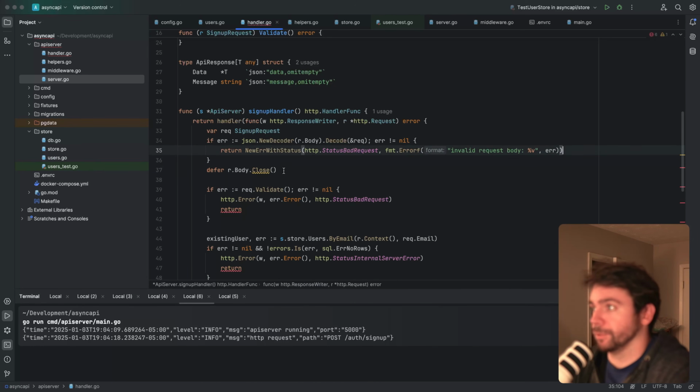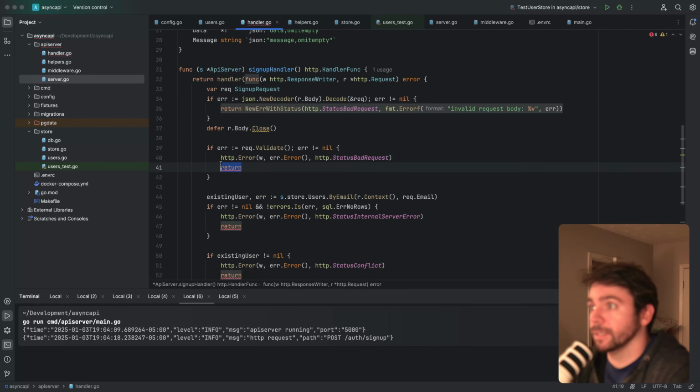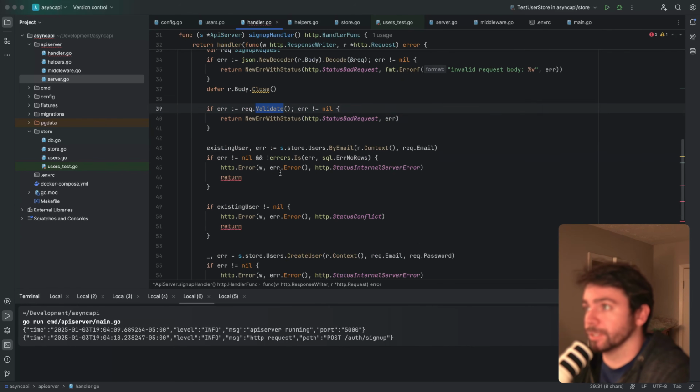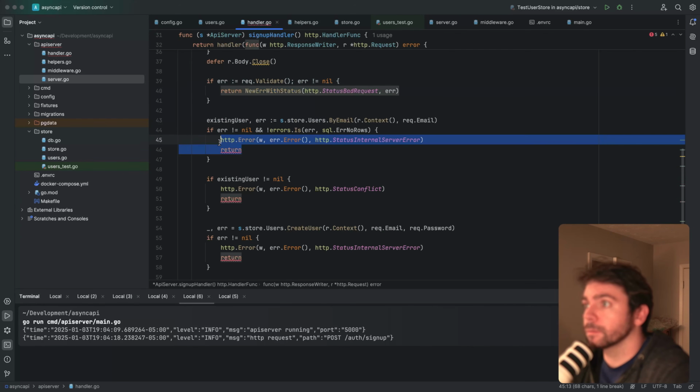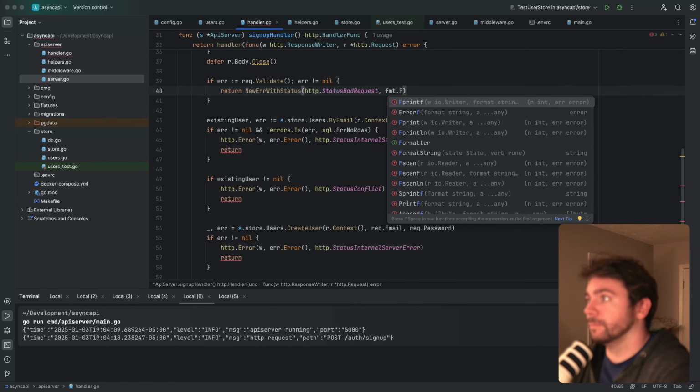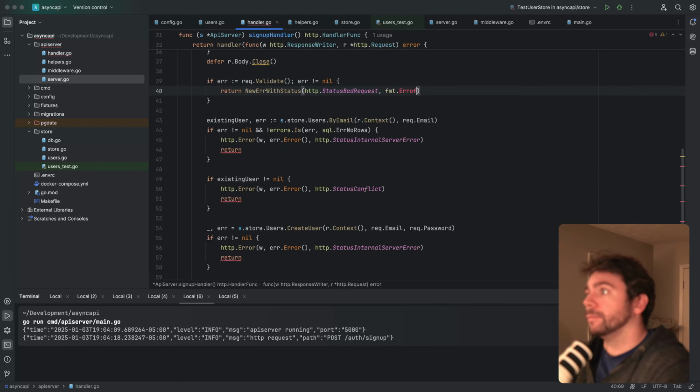So now I can just return this directly. It's a lot cleaner. Same thing here. I'm just going to return bad request, and I'll return the error message directly from here. So that's good. Actually, we can do this: Errorf, failed to, invalid request.